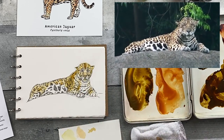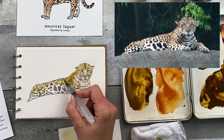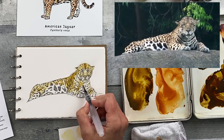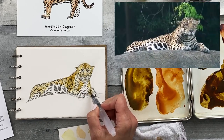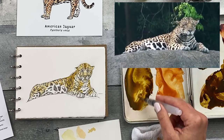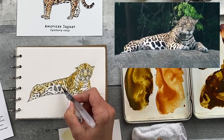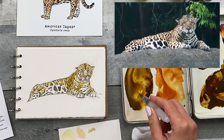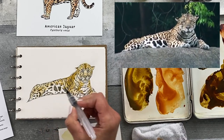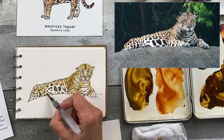You can add the same paint to other areas, as long as you don't mind it kind of moving around a little bit. If you want to add it somewhere specific, make sure you have it in a dry spot. These spots are dark, even though they're on the white, they have this kind of brownish color to them. So I'm making sure to add those in. You see that in the video, as well as you did it with the step-by-step.